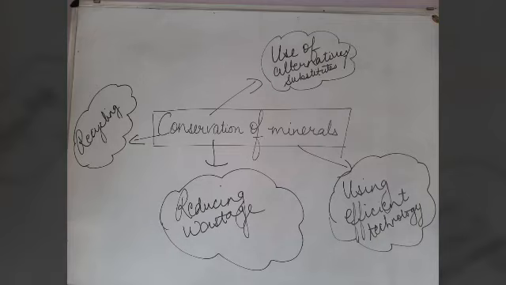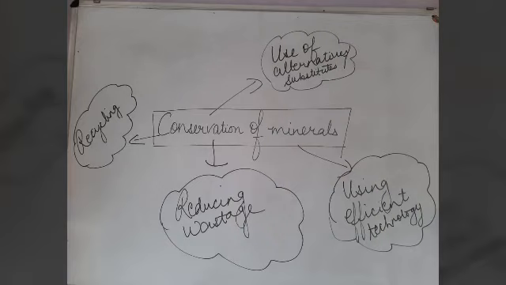So, all the minerals are very important, and we have discussed that they are non-renewable and unevenly distributed. So it calls for conservation of minerals. We need to recycle minerals. Recycle means using them again and again after little processing. We have to reduce their wastage.